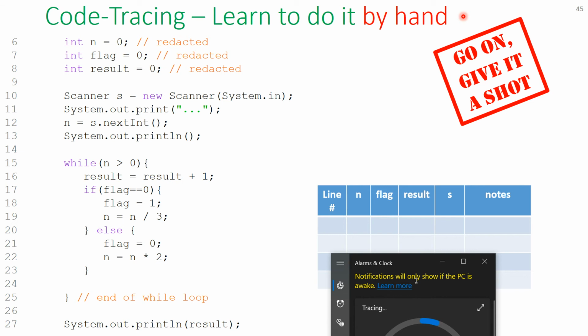Mm-hmm. When you do line 18, in the column for flag, you just write 1 instead of 0. So you have a 0 before, and now you see that there's a 1 now. So for any column, if I look from the bottom, I find the most recent value. Does that make sense? Okay, yeah. Once you guys get used to that format, it's a little weird maybe the first time, but trust me, you're going to get used to it, and then it makes sense.